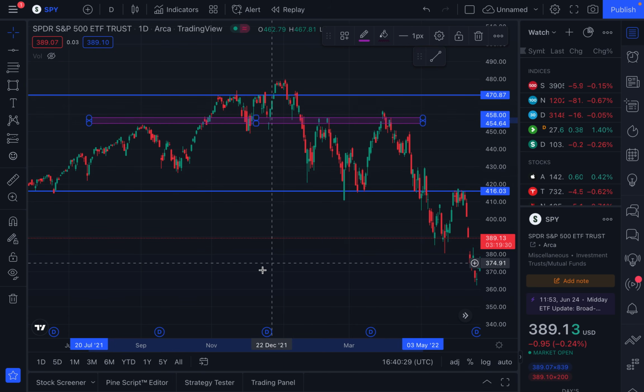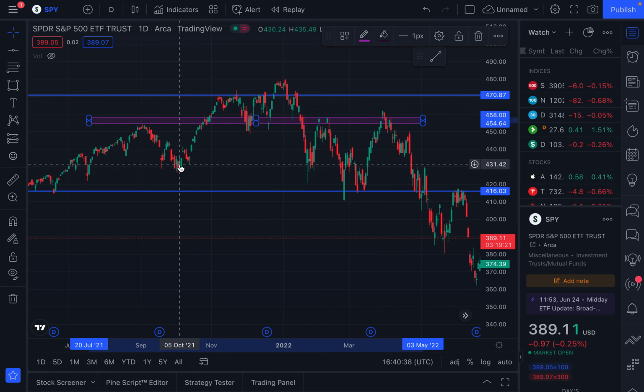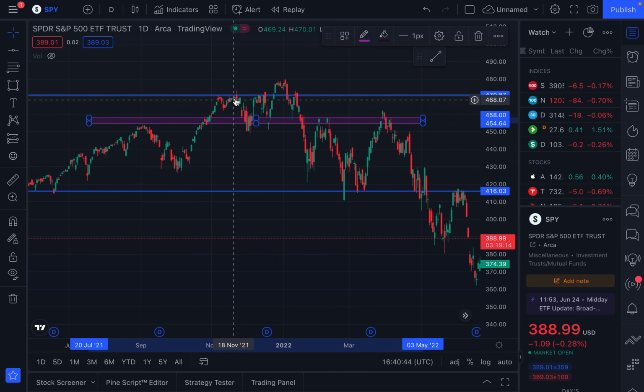And so what do we see here, right? Over here, it hit this level, which was at this point resistance. It hit it, came back down, a pretty big swing down, and it broke it. So then this became the new support level. So over here, when it hit this resistance level and bounced off, it came to around this zone, the support zone.